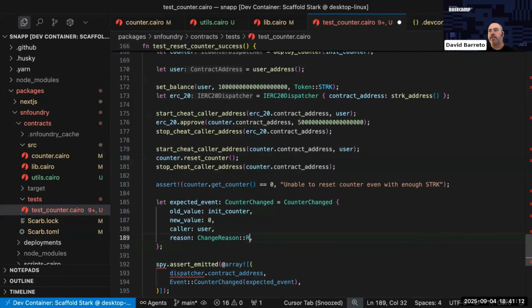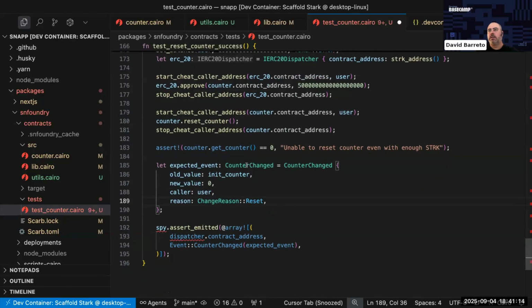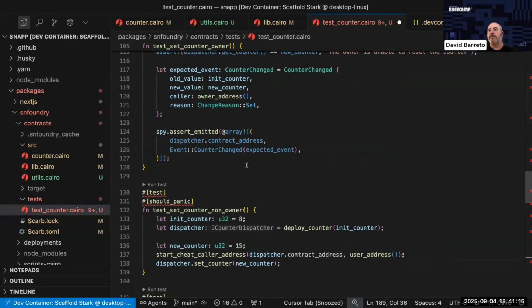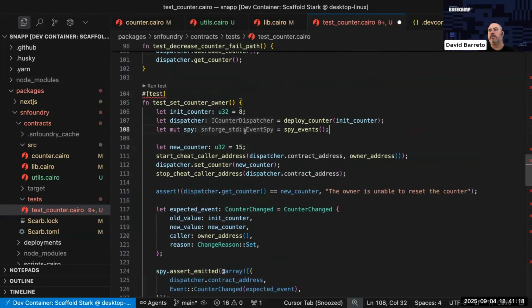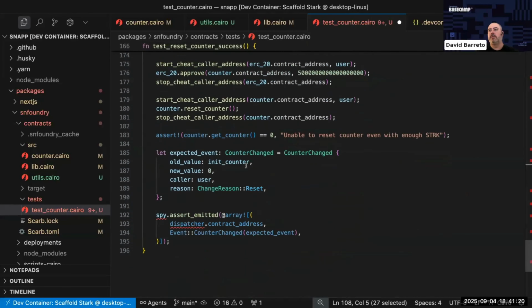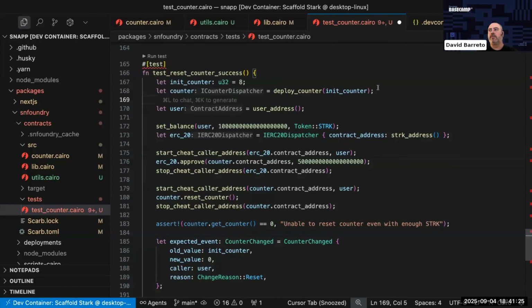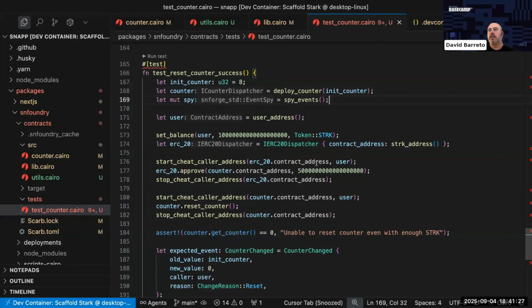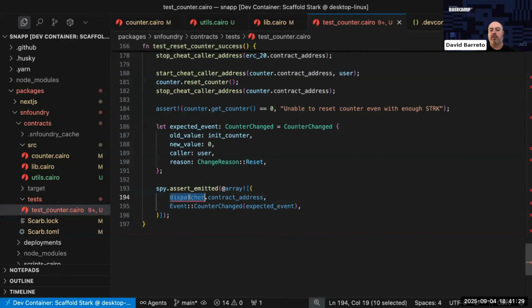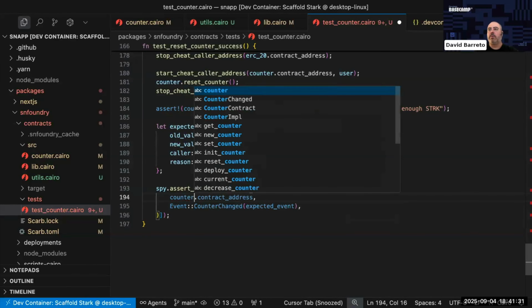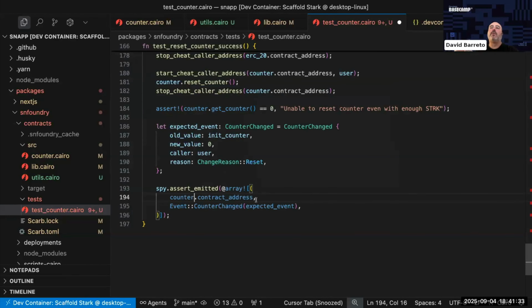And the change resource will be reset. And we need to start the spy here. Let's copy this. And we're going to spy everything, not just for both smart contracts. That's why we need to define which event of which contract we want to do the assessment, in this case for the counter.